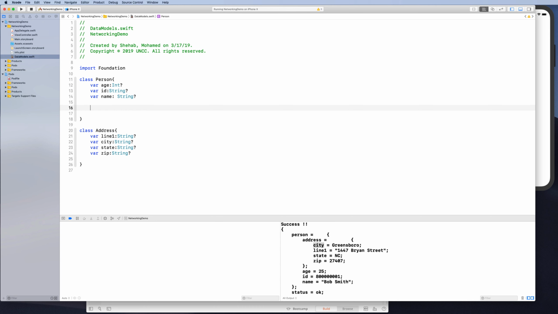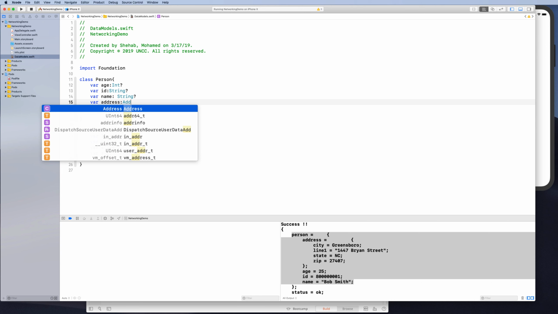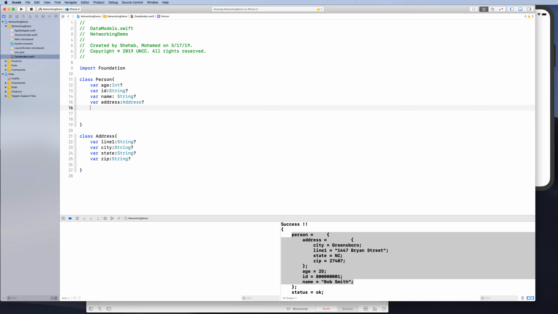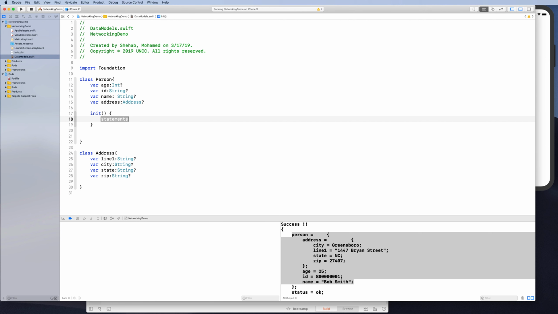Now, what I could do here is I can create an initializer. The initializer, I can pass it maybe the, oh yeah, and the person has an address. So basically var address is address, right? So basically is of kind address, right? Now what you are going to receive, I could do init, and maybe the parameter that I'm going to pass is just going to be JSON.